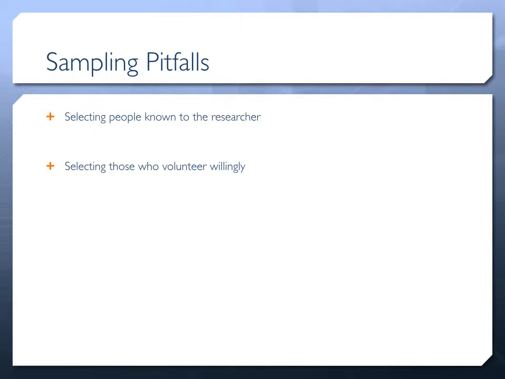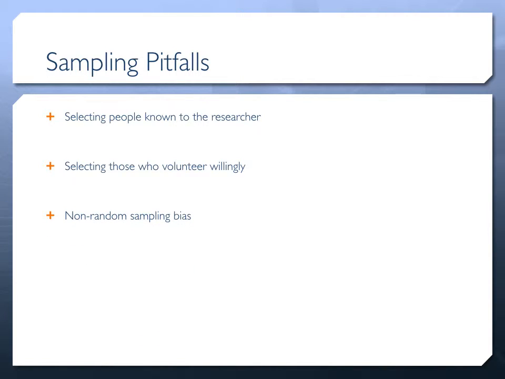Also, there cannot be coercion, meaning you can't say to somebody, you really need to participate in my research study because if you don't, I'm going to fail you. That doesn't work. That's completely unethical. So you really need to be careful with how people are recruited and how they get into the study. And that's definitely a pitfall of sampling when it comes to a lot of researchers and a lot of study designs.